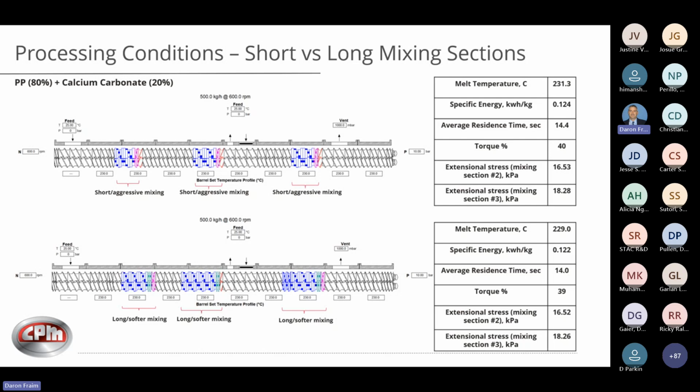But this is, again, just a good example to say, I like to use shorter mixing sections that are a little more aggressive. I'm using larger right hand, a little more restrictive elements in that top example, because I've got reverse kneading and reverse conveying in all 3 locations. But down below, maybe another person takes a little more conservative approach and says, well, I'm going to use neutral and reverse kneading and less of the reverse conveying and so forth. So again, same results.